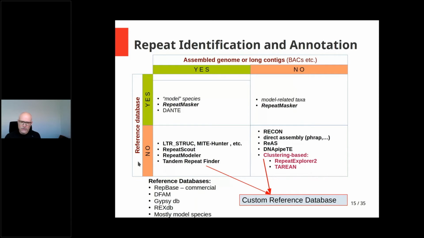And if they are missing, you cannot actually create a good custom reference library of repetitive sequences. So this approach, where we are using basically the primary data which were used for creating the genome assembly, can potentially create a library which is more representative.